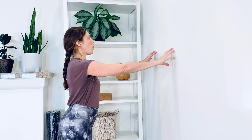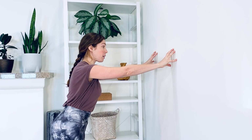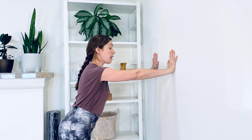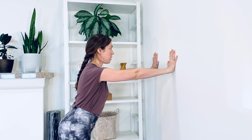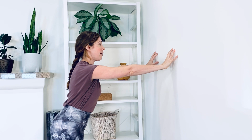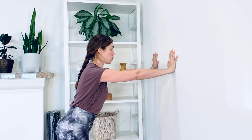Fingertips are going to go to the wall like you have spider hands, and you're going to step away from the wall so you're finding a little bit of a plank position. What we're going to do is actually do push-ups with your hands. So if you can, straighten the elbows here and push the tips of your fingers to bring the palms and the knuckles off the wall and slowly drop back down, straight elbows.